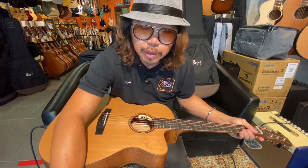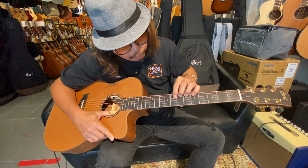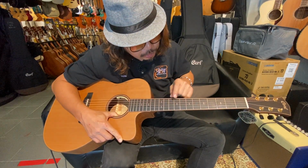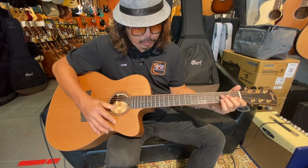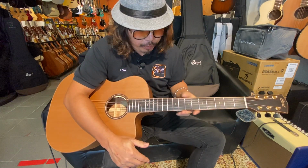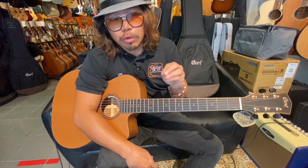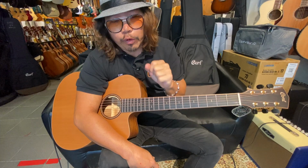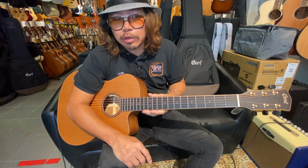The ebony fretboard with the dash inlay. Beautiful inlay. It's not using dots, this is a dash inlay. You can easily see it from here, just to indicate your fret numbers. Okay, this is one very important feature here on this Ergo-A asymmetric neck profile. What is the asymmetric neck profile? A compound neck profile. So for the neck profile here, you can see that.